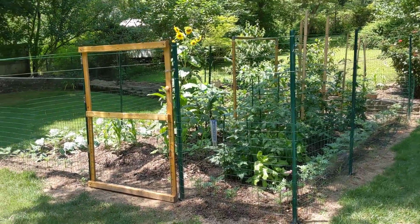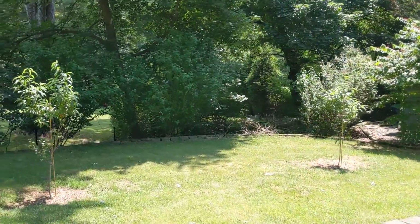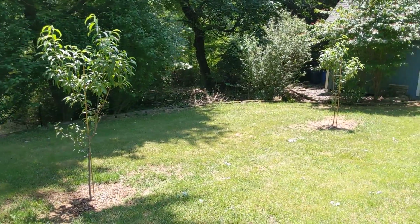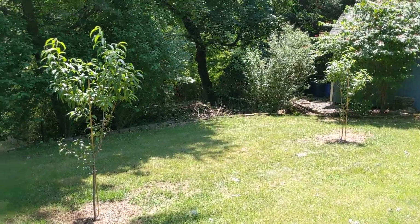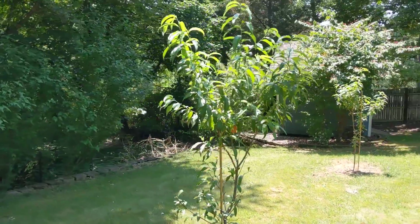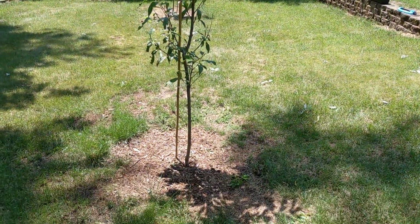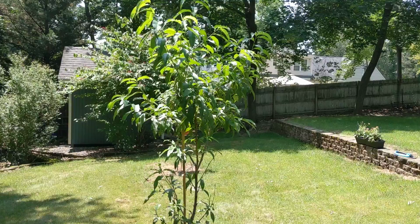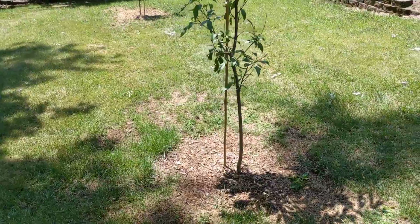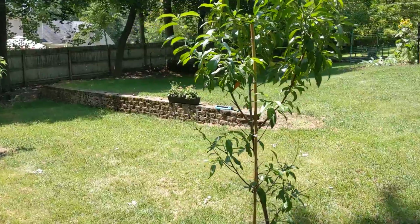Okay, so starting with the plants actually away from the garden, my two favorite plants, these are actually peach trees that we got from Costco this year. They mailed them right to us in a box, just like this, with their roots in little pots, and you plant them. We dug a hole about 1 meter across and maybe half a meter deep, filled it up with some good rich soil, and they've actually been growing like crazy.